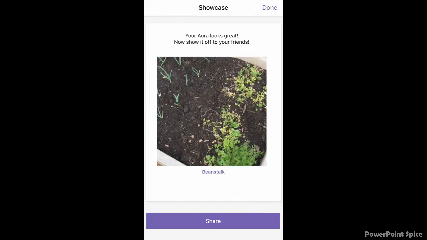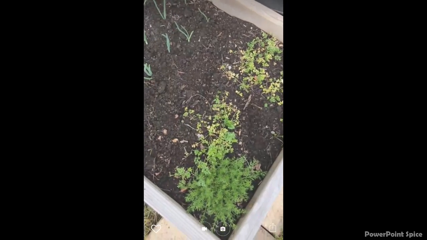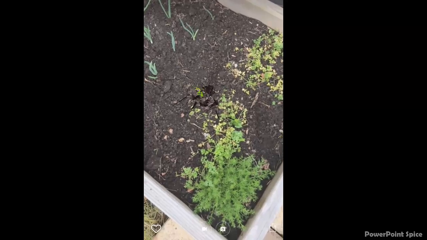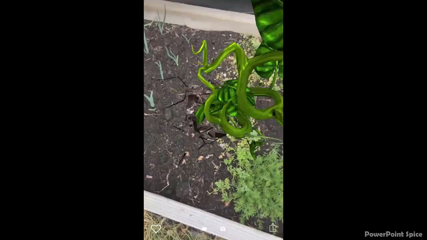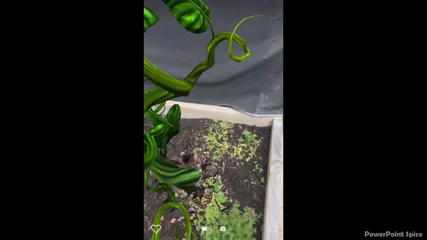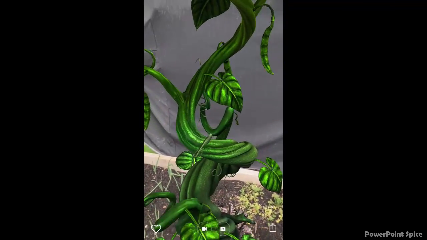Now that it's saved, you just go to your app home screen again and press this button here. Then you find your trigger image in the screen to activate the overlay. And there you go. What's cool is that you can slowly rotate your camera too, and the overlay will rotate with it. Not perfectly, but enough to look pretty neat.